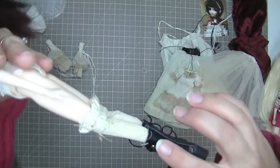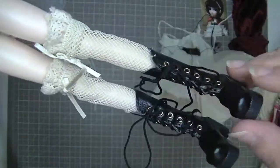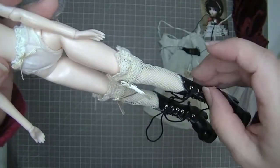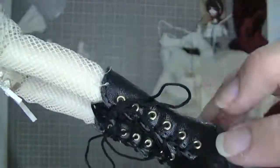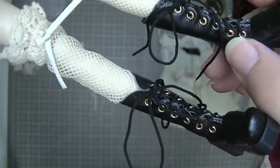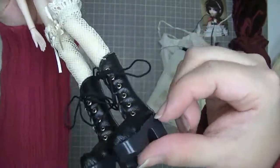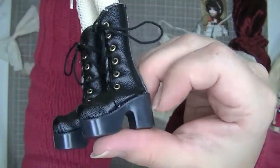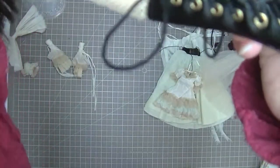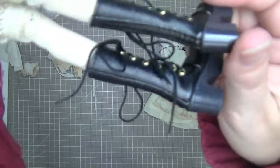Her boots are the faux leather type of fabric that a lot of doll boots are made out of. And then they're laced up with this really thin black lace, and they have little eyelets in them for the laces. Really pretty. It makes them look like real boots. And then the soles, they've got a platform sole with a high heel. And they're well made, there's not pieces of glue sticking out or anything, and they're not falling apart at this point.